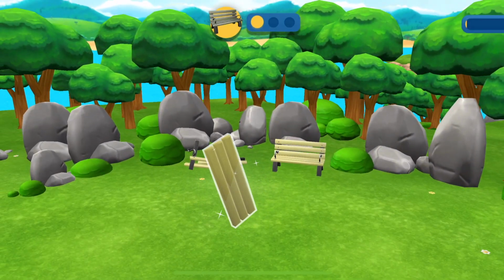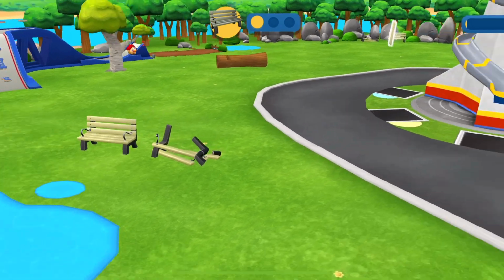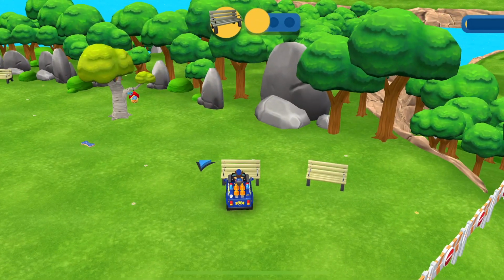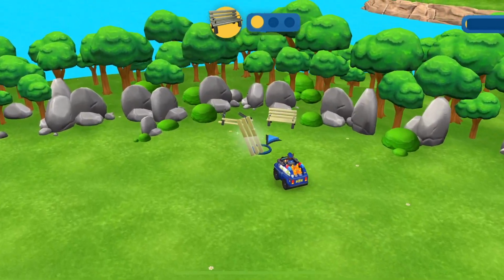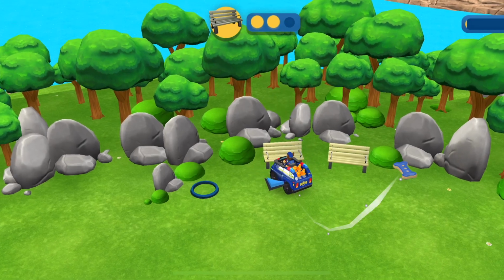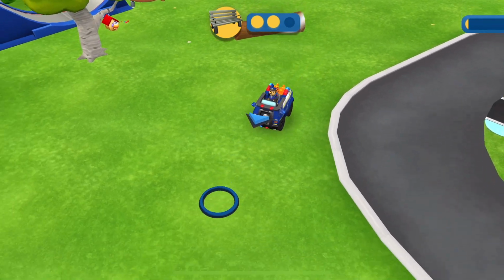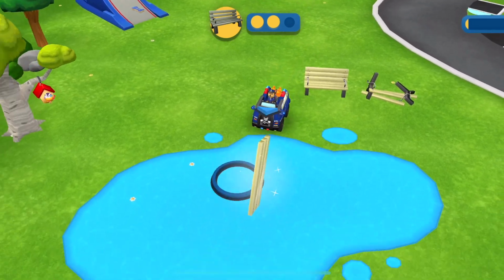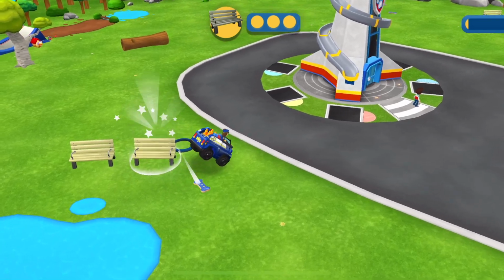Broken benches. Can you find and fix them? I've added them to your radar, Chase. Follow the arrows to find... There! A bench piece! Tap... Nice! Bring it to the broken bench. There it is! Okay, time to fix it. Good job, pup!